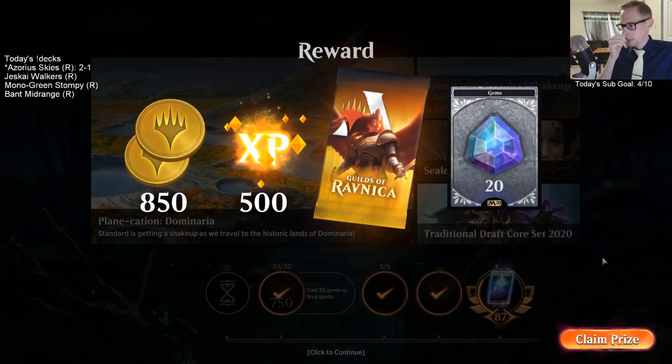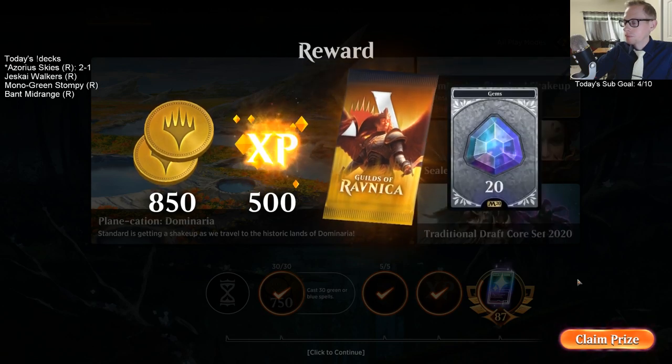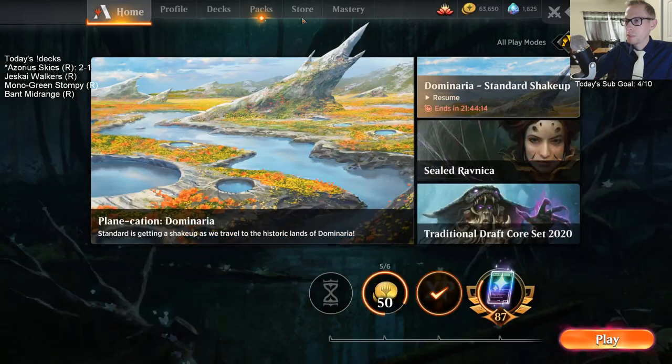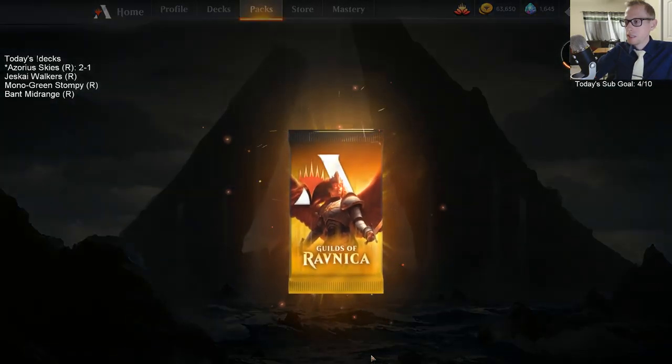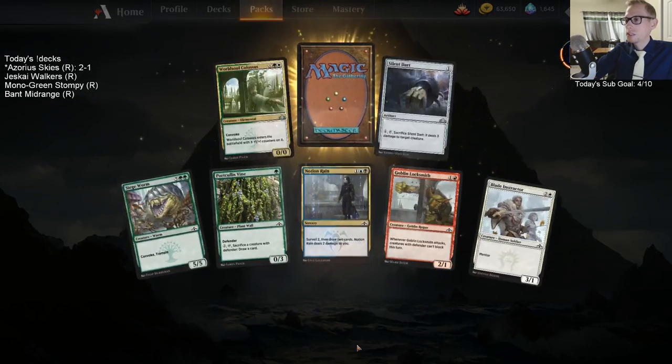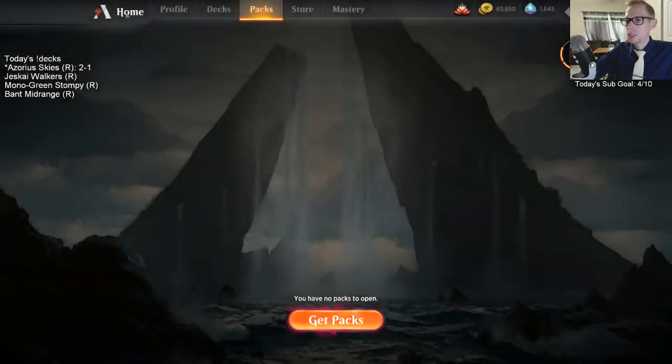Ooh, guess we leveled up. Got a Guilds of Ravnica pack. Unfortunately, it's not a very good pack for me because I have all the rares and mythics in Guilds of Ravnica. So hoping for a wild card. Otherwise, it'll be gems, and it's just 10 cents worth of gems.